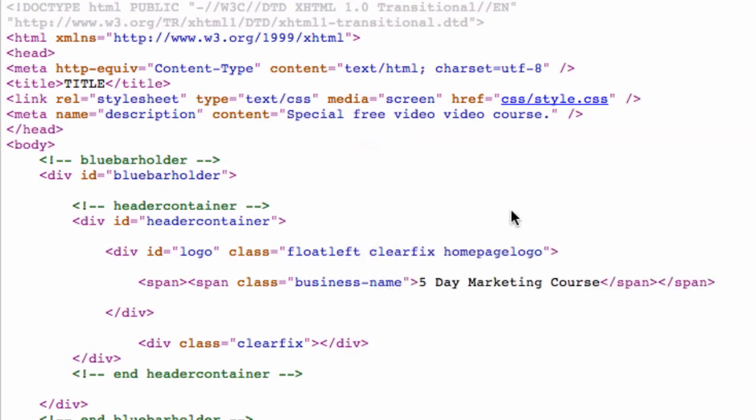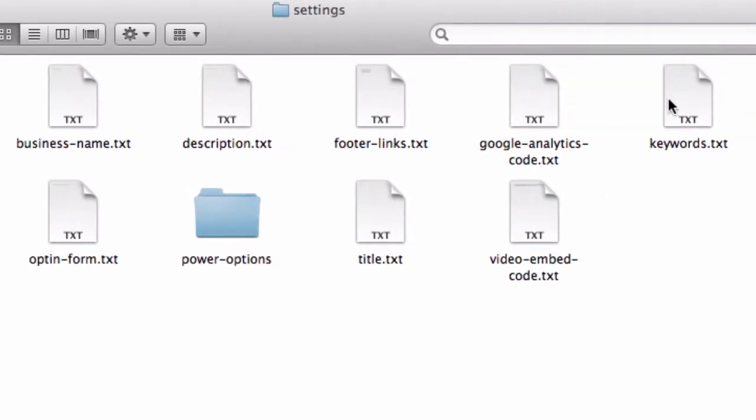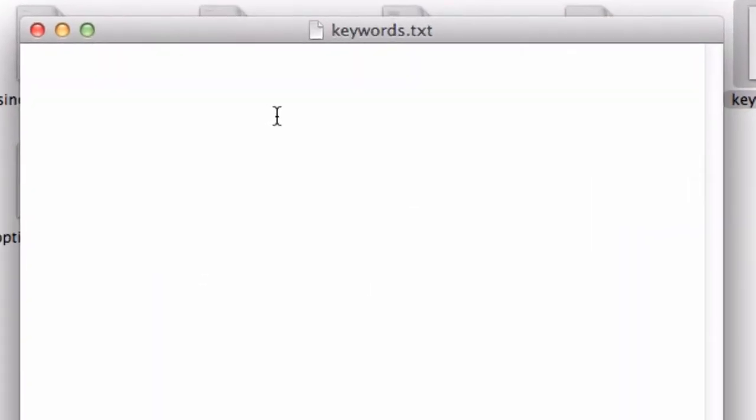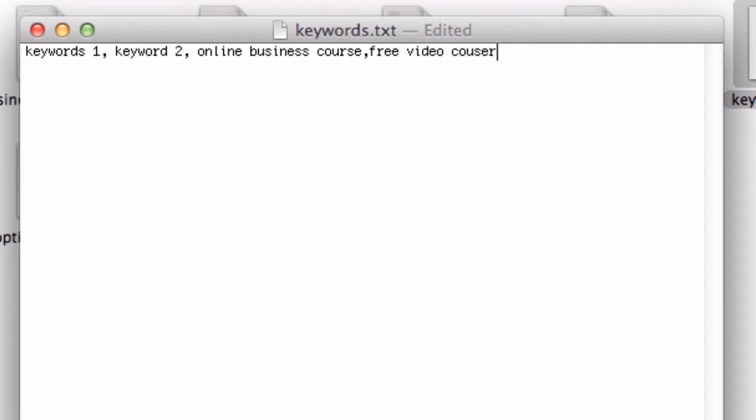The same goes for your keywords. So here we've got a text file called keywords. If we put in our keywords here, and you wouldn't be putting keyword 1 or keyword 2, you'd be putting an online business course, free video course, and whatever's relevant for your site.